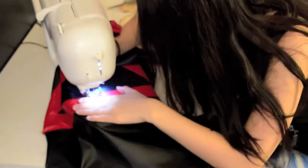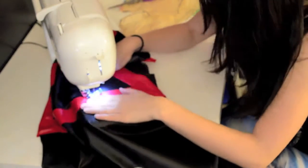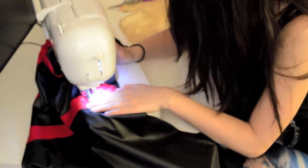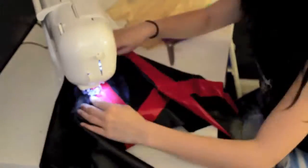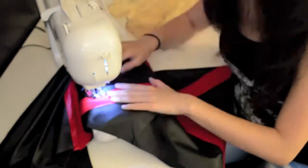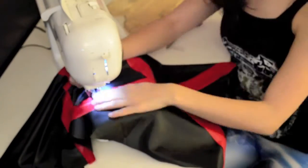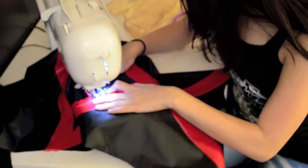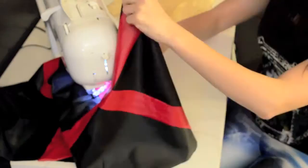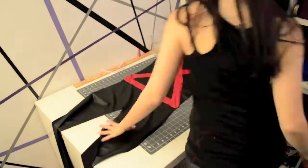You will then want to sew your red X to your bodysuit using red thread and a zigzag stitch with a short width and length. This will give it a really nice embroidered looking edge. You can also go another route and actually cut the suit up into pieces and sew the X to the different pieces right sides together and then turn it right side out. It's a little bit more complicated, so I kind of cheated and took the applique route.